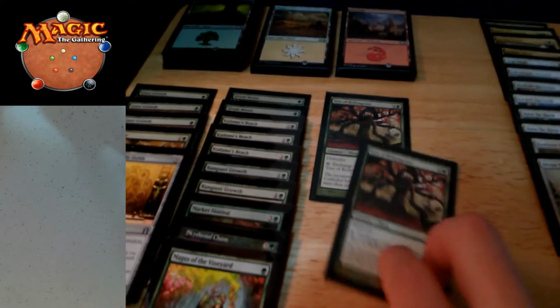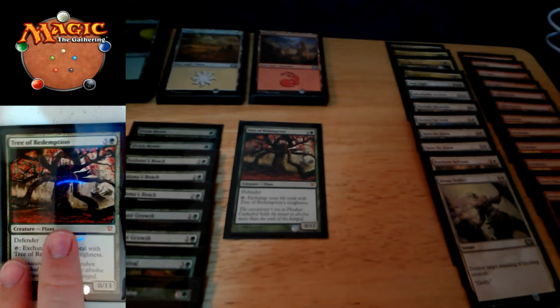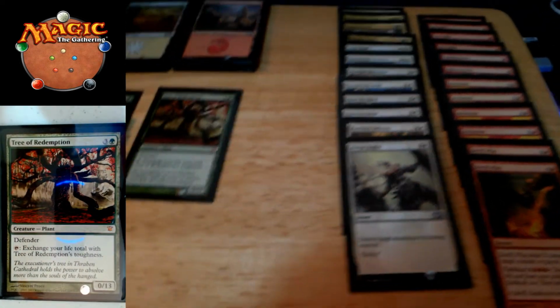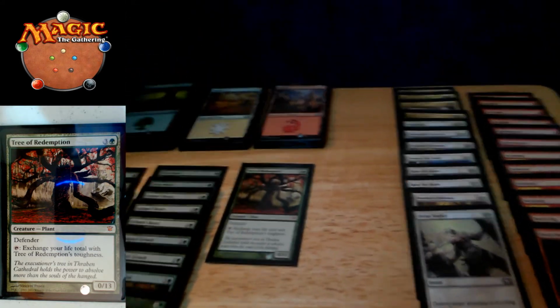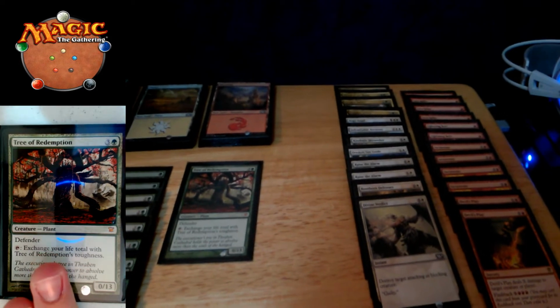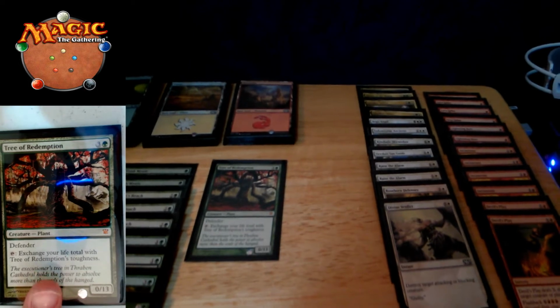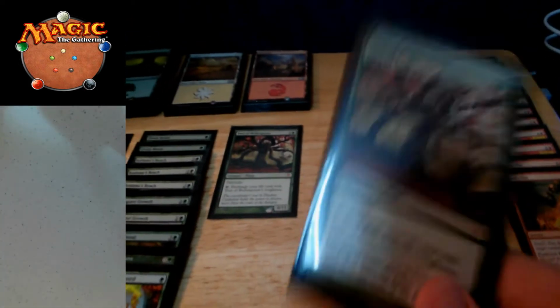So, then I'm running 2 of these actually. Tree of Redemption, my second favorite card in the entire game. If I happen to get this out early, I will pretty much be unkillable because nothing can overcome a 13 toughness. And if I happen to play this late game and I happen to be running low on life, I can actually go ahead and swap life and toughness with this creature. And it's all for a 4 cost, which is why I absolutely love this card. It's all for just 4 mana.